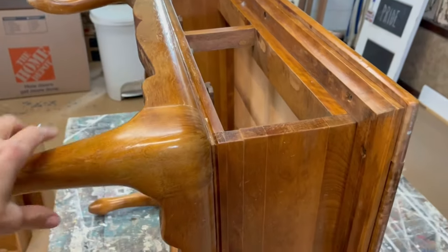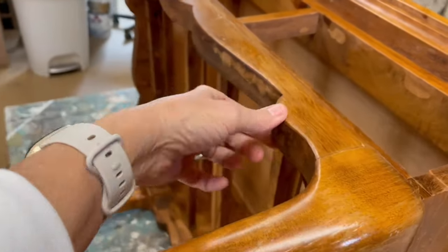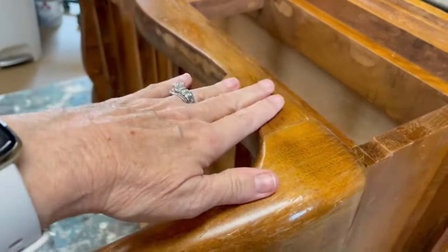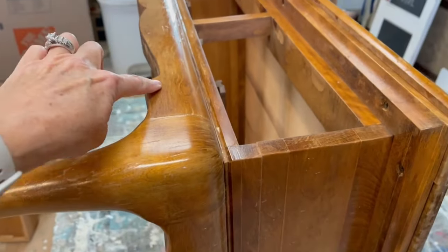And that's going to be kind of a tough go because it's super thick, which this is a great piece for it because it's solid wood. It's super thick. It's sturdy. It's durable. And there's no screws that go up to this area.